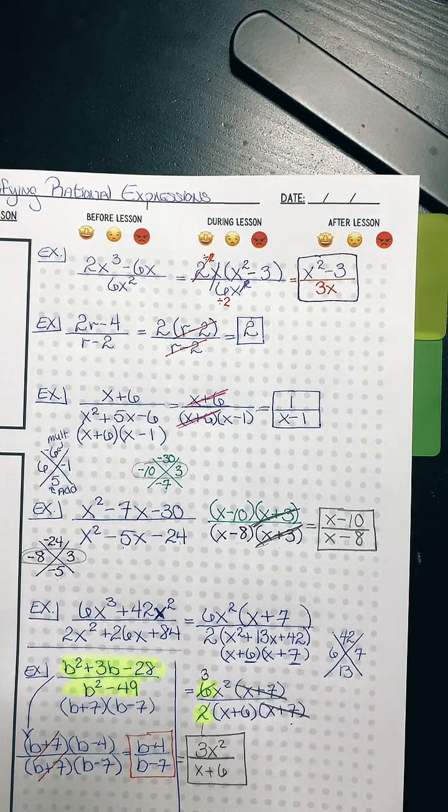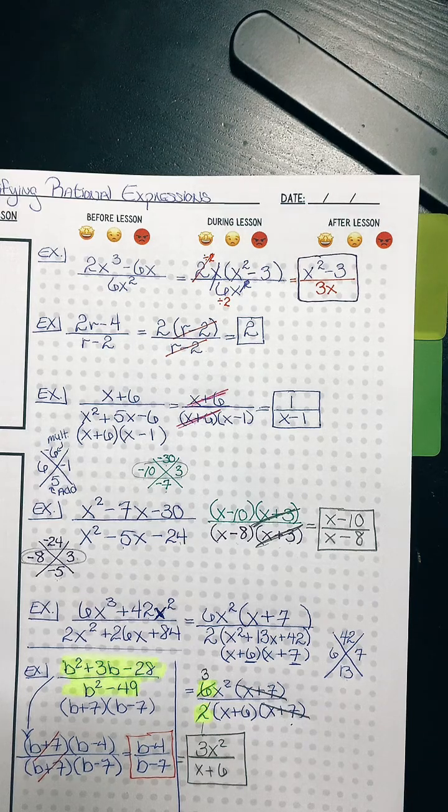Okay, so first I started off with a binomial divided by a monomial. Just simple, finding your GCF and then reducing the GCF with the denominator. Then we did two binomials. So again, found the GCF, and then we figured out what they had in common in both the numerator and the denominator so we can cancel those out.